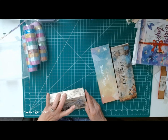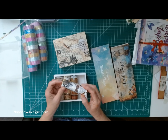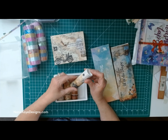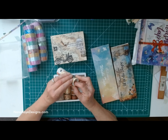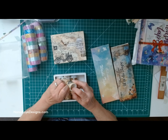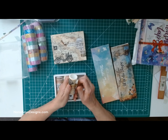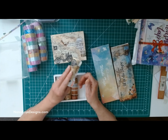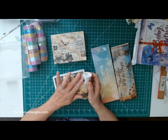In that pack also — I know this was a relatively expensive set — this came with that same gift. I've never had washi tape this wide. This one is called the Travel Guide, so it's got a lot of neutral colors and a lot of gold. I love gold. I love to use washi tape that has gold in it. So this is going to be probably one of my favorites. I'm going to try to unroll a little bit of it — it is tight on here. I want to say thank you, whoever you were, because I've never had any washi tape like this, and it feels really strong. That's a really wide one. Of course, I can cut it down and use it in strips. I love it.